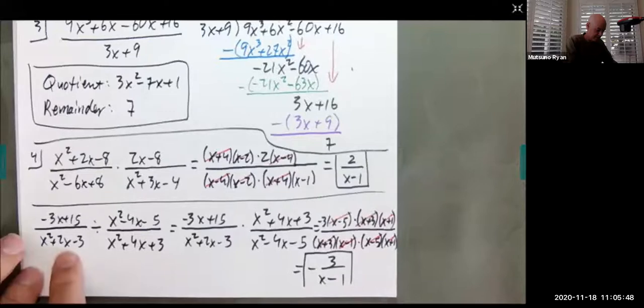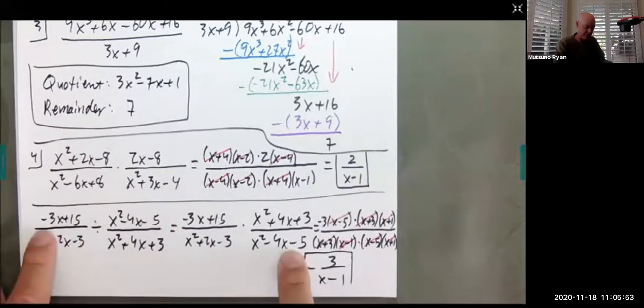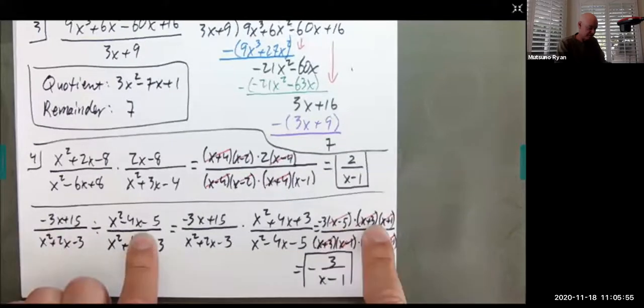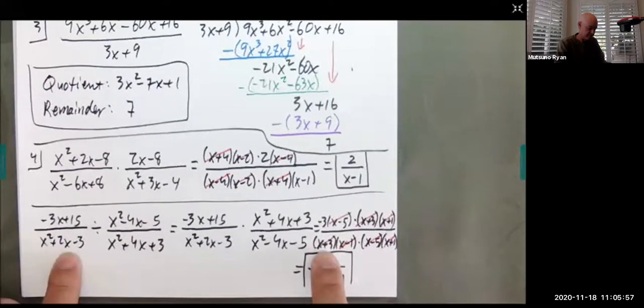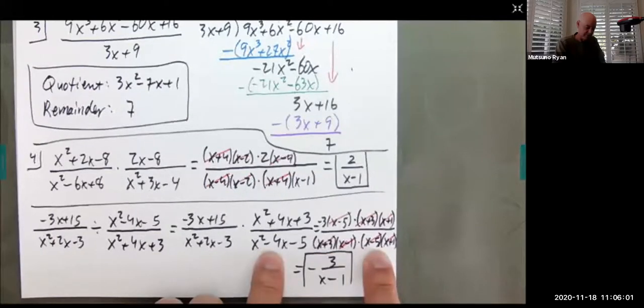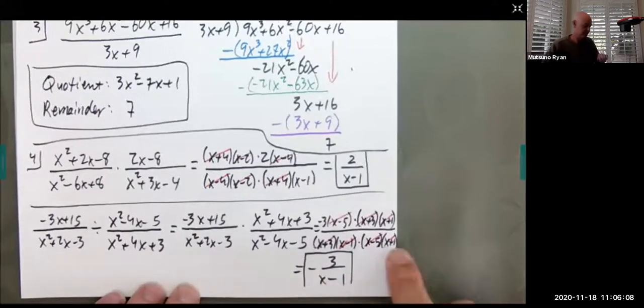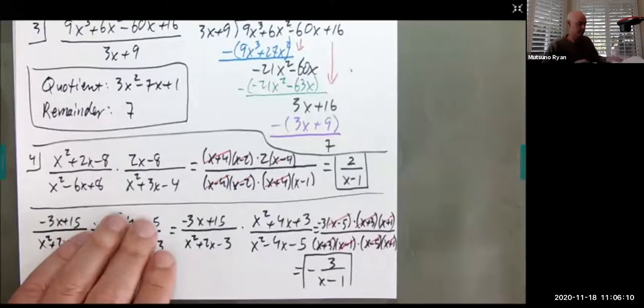So once again, I flipped the second fraction. I factored it, pulling a negative 3 out. Factored here, here, and factored here. And then reduced everything out. This one's not canceled out. That stays.